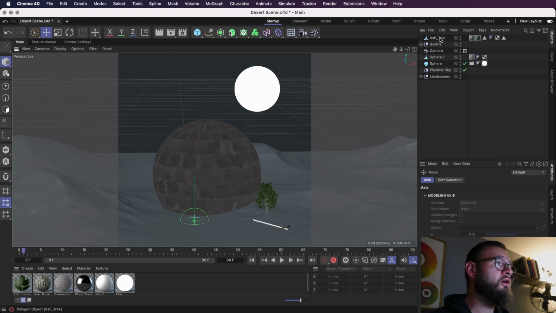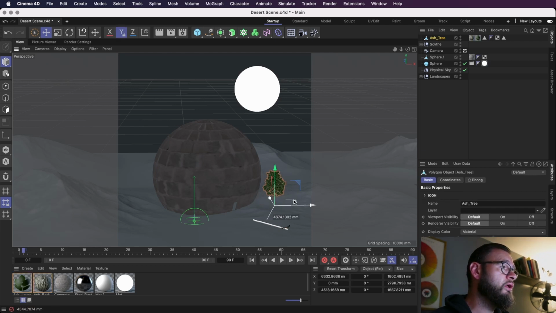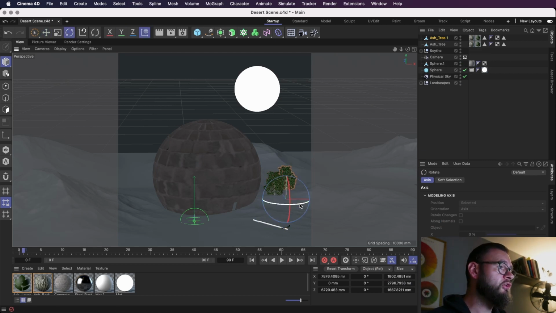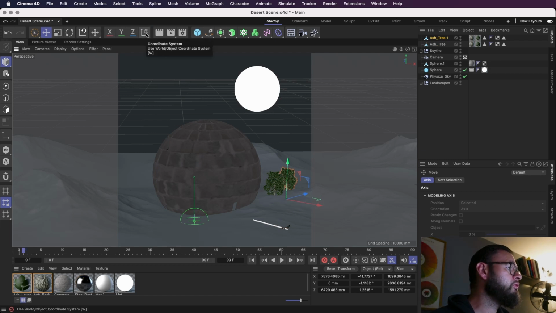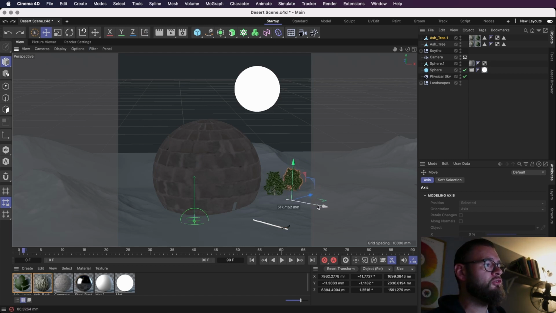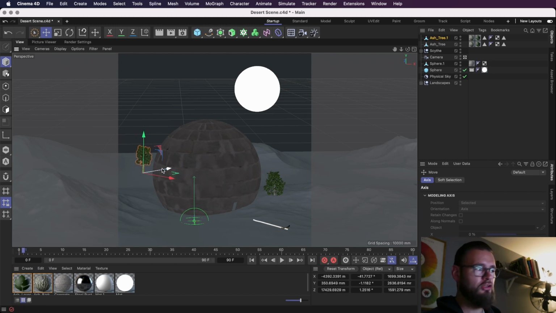But for now, we're just going to take this ash tree, and we're going to stick it here, and what I'm going to do is duplicate it, rotate it so that it looks a bit different. You can scale it a little bit, you can rotate it so it's bent a little bit, and up here we're going to use our world object control coordinate system, so that basically when I start to move these and I start to rotate them, if I start to move them around, it'll get embedded in the geometry, or it'll come out of it completely, because it's not the same.